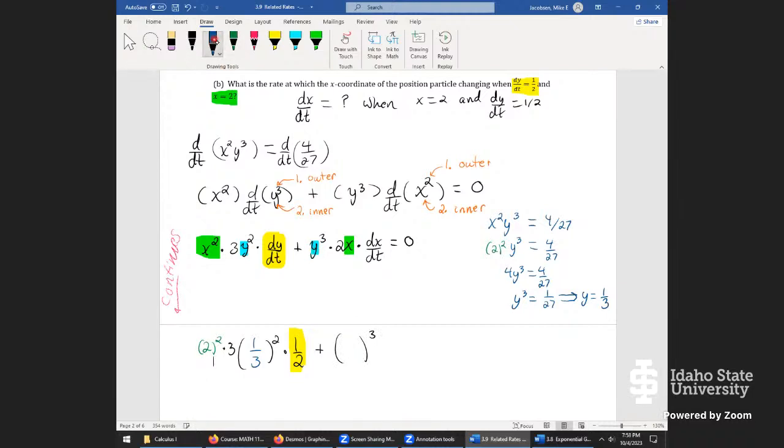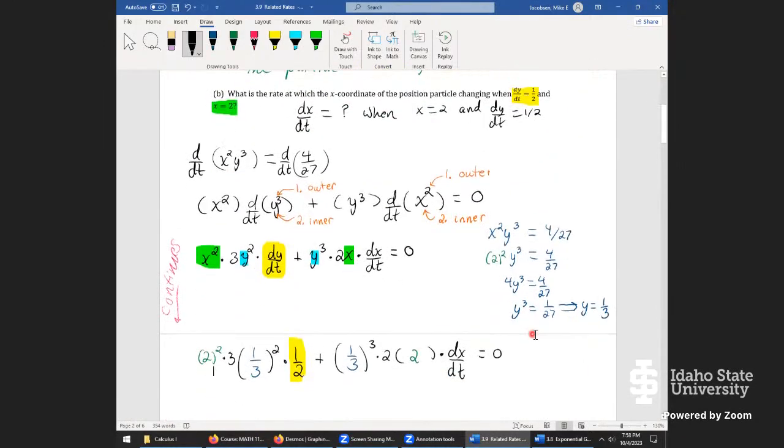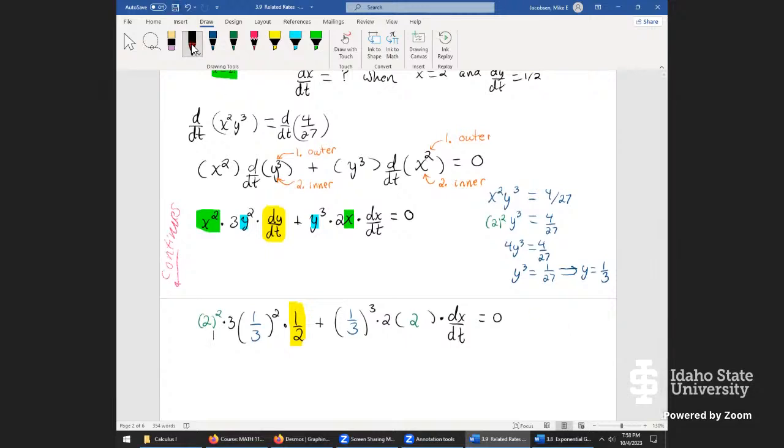So let's now go plus. We have y cubed, so that's a 3rd cube. It's times 2 times x, that's where we left off. We look up the value for x, which is a 2 up there. And then dx dt, that's what we're solving for. Good news, that is an equation you can solve for dx dt on. But remember, dx dt had better be negative, whatever we come up with. So if we don't get that right sign, well, we'll be back to the drawing board on this one. So let's hope we get it down.